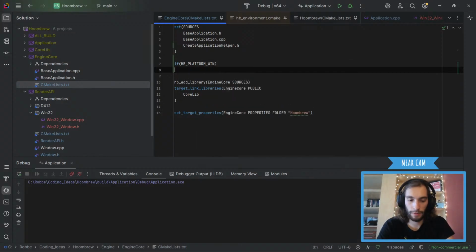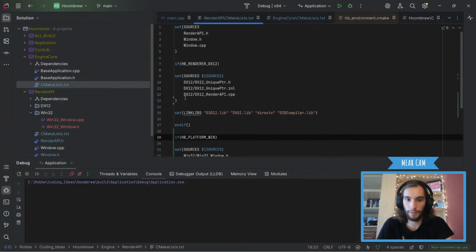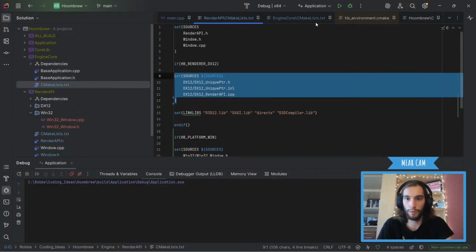And then we're going to do if HP platform Windows, and then we're gonna say, do I still have one open? Render API, yes. This, copy that.